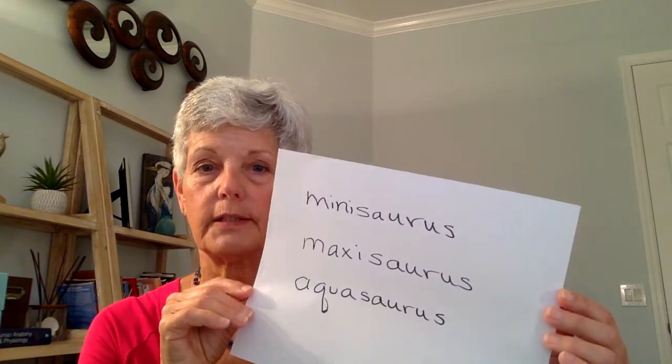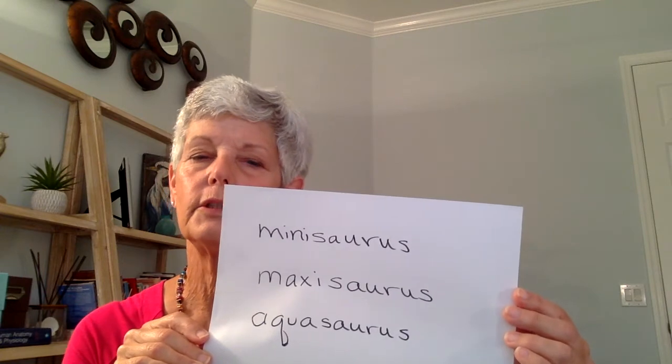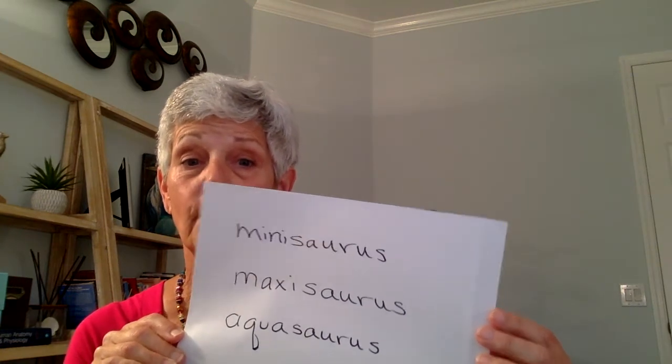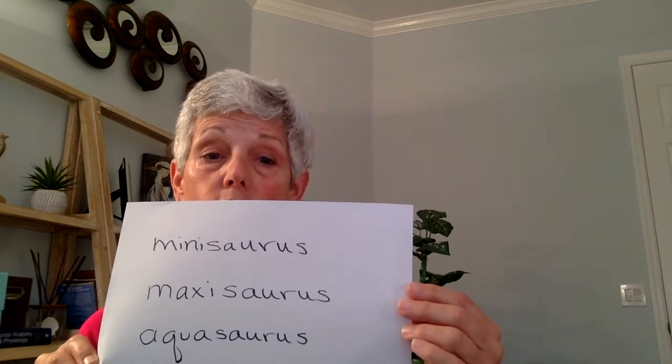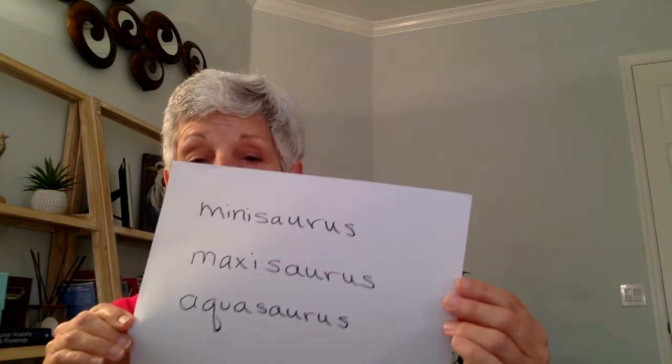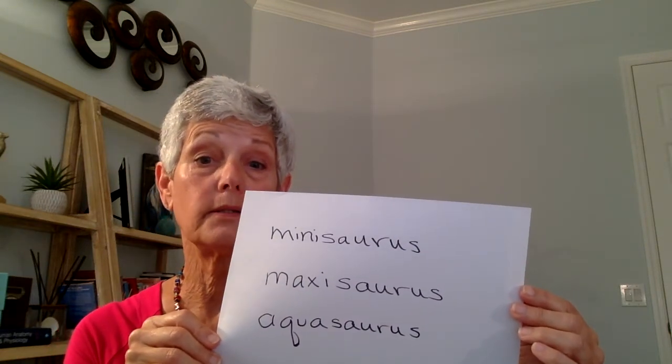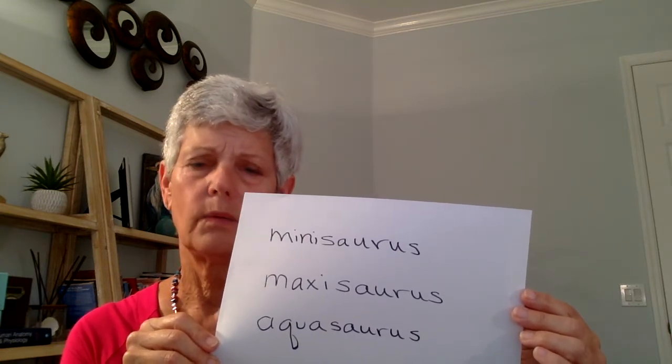Now let me show you something else. These things I'm about to show you do not exist — they're just made-up words. So if I ask you what a minisaurus or a maxisaurus or an aquasaurus would be, if it did exist, you probably realize: well, I know what mini means — miniskirt, mini me — it means little. So that would be a little dinosaur. A maxisaurus would be a big dinosaur, and an aquasaurus would be a dinosaur that lived in water. The point being, you could often take something you already know, and by extension, unravel something you might not know. That's how you learn to talk — that's how we learn things in context.